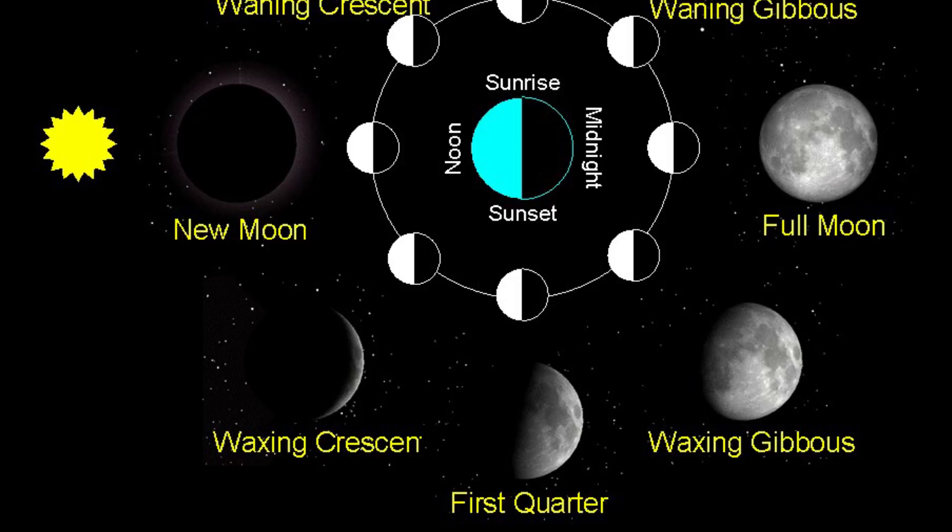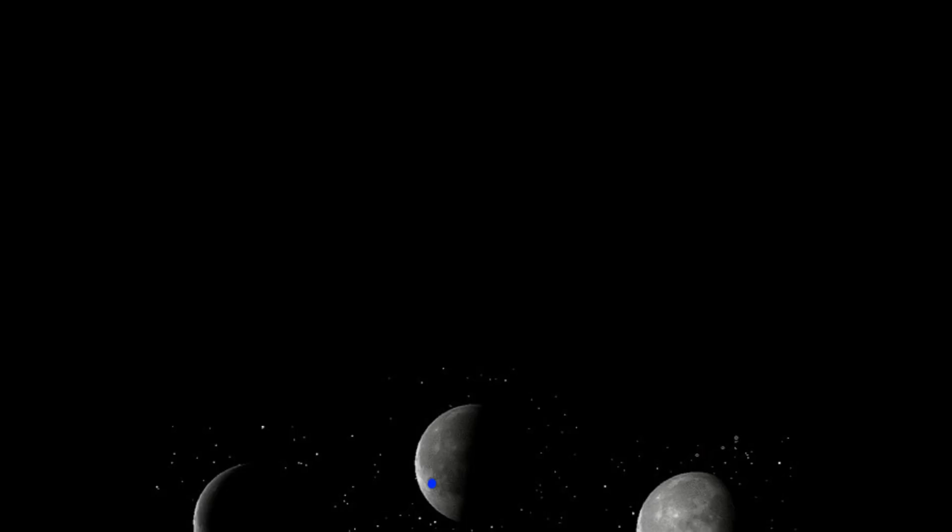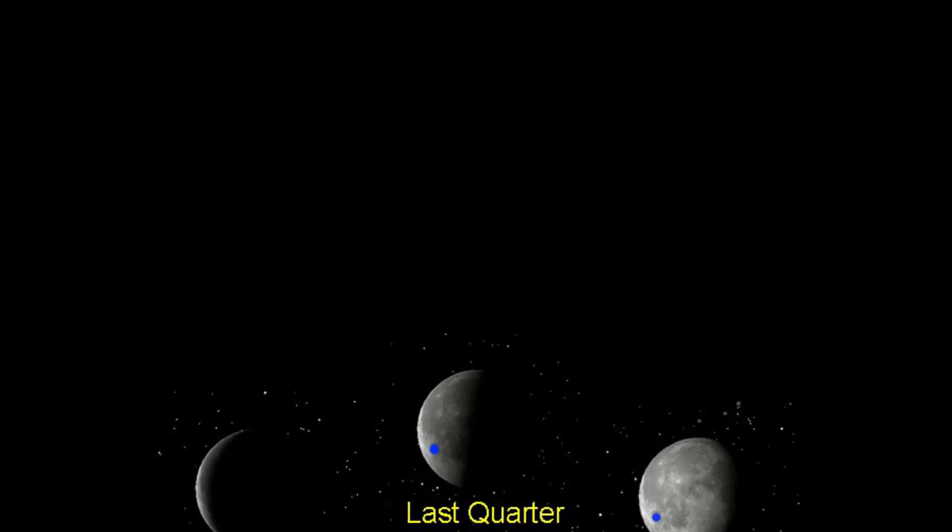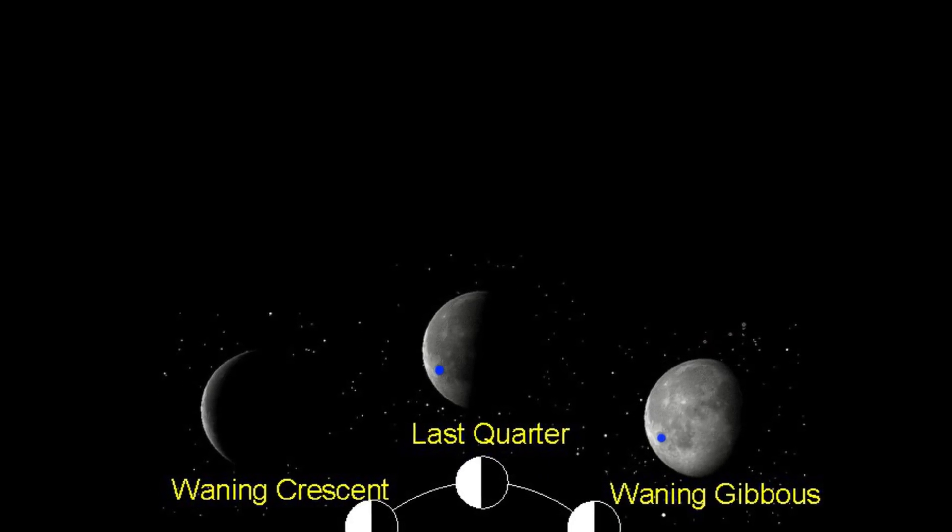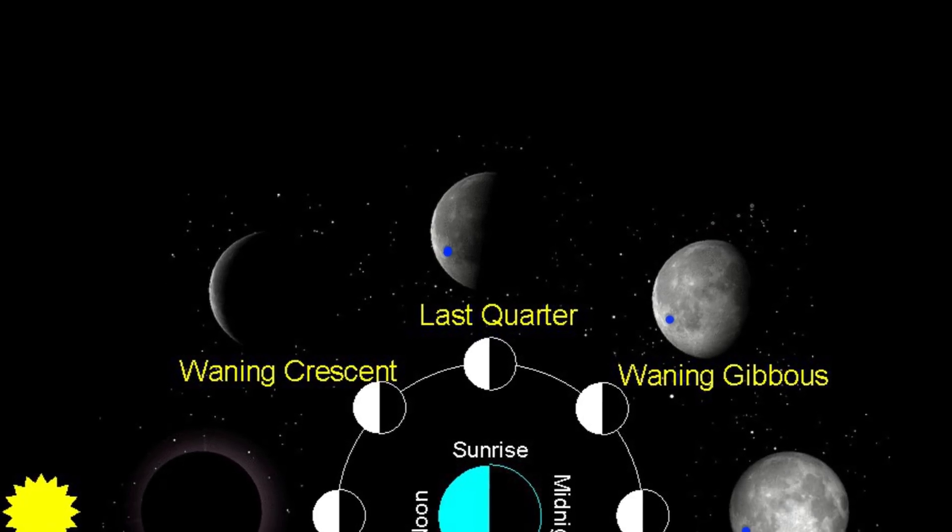We're going to look at this diagram just a little bit more closely. Now remember your schooling, that they say that the moon, its north, is locked to our north, it's tidally locked with its face to the earth, and it's locked in orbit as well. So it's all locked up. The moon's dark side is always its dark side. The sun shines on it only one direction, and it can't be changed. So here, I put a blue dot on the Sea of Crises, and what we're looking for is, can we see it in all phases?